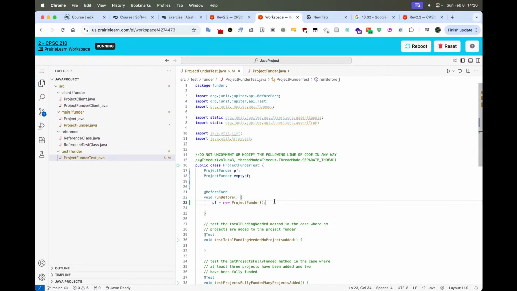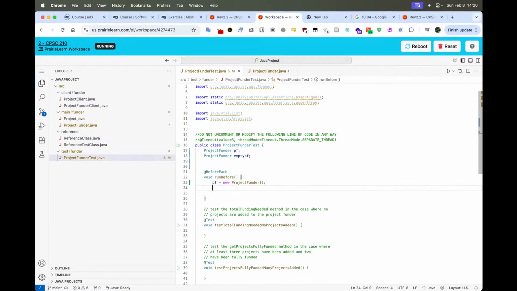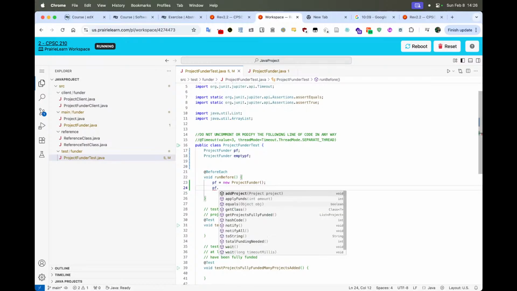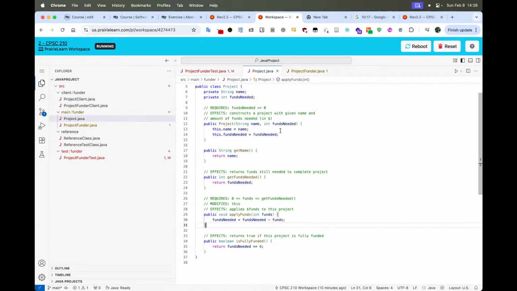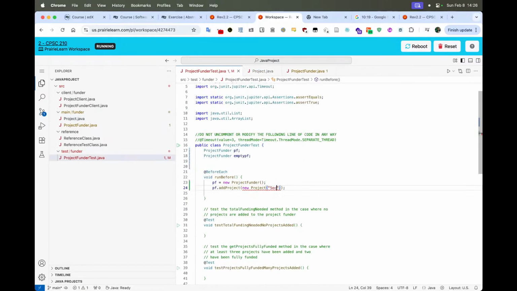Okay, so index is initialized at 0. There we go. Pf dot add project, new project, and this takes in a string and an integer. This is the same parameters. Pizza party.